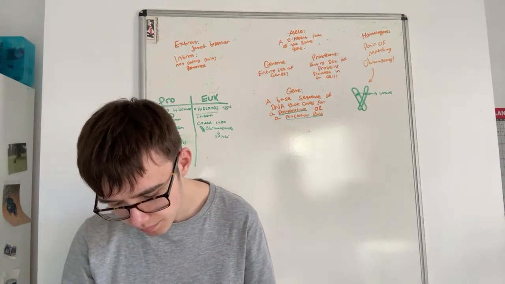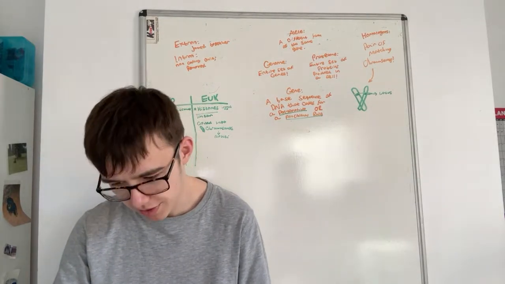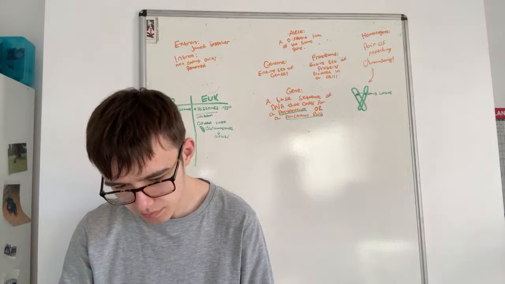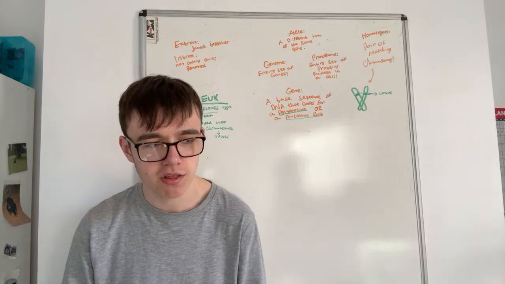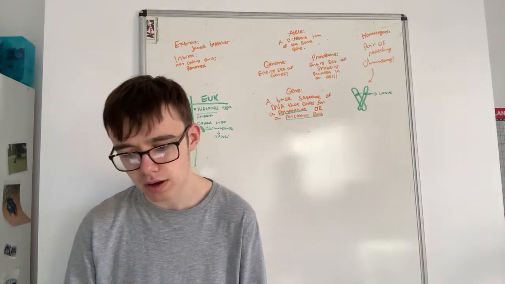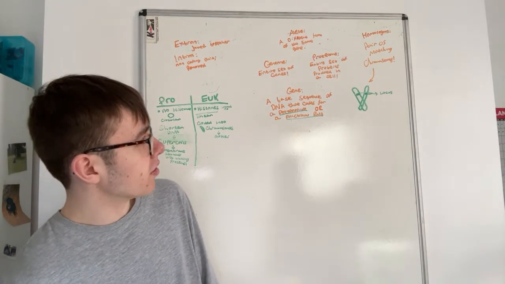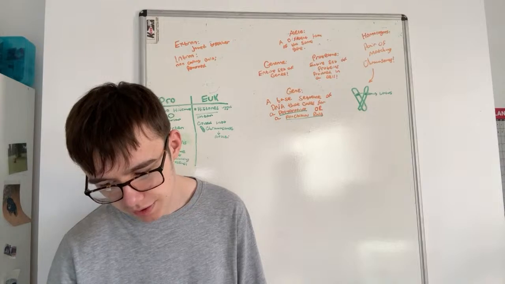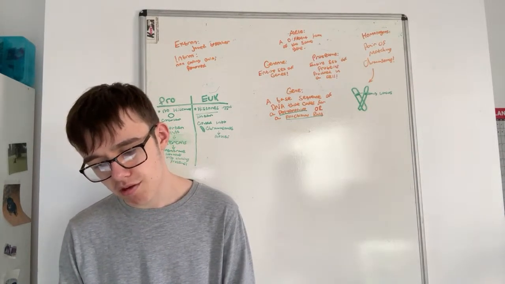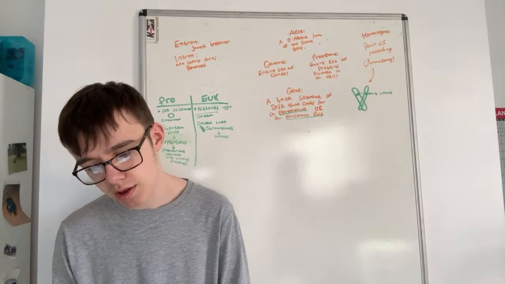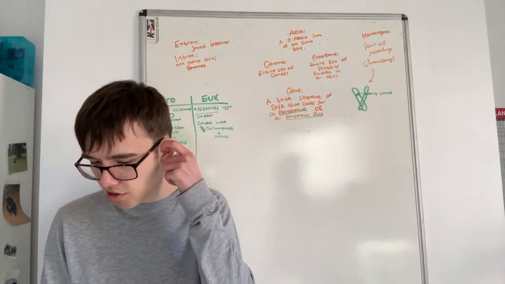What is a gene? Obviously, it's a part of a... Oh my god, how have I forgotten this already? It's a base sequence of DNA that codes for a polypeptide or functional RNA. There we go. How many DNA bases code for one amino acid? 3 bases is one amino acid. A triplet.